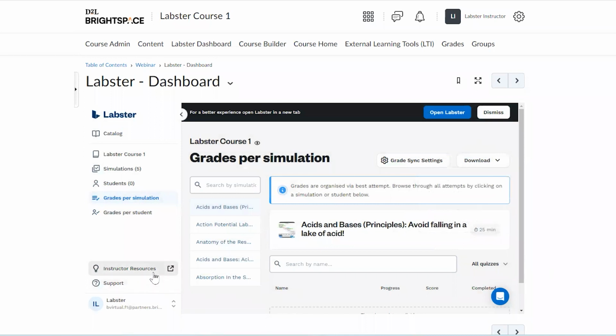On the bottom left-hand side, we have our Instructor Resources tab. Here you can find our many blog articles, webinar recordings, user guides, case studies, and more to help you get started and understand how to use the simulation. We also have our support and help center, where you can find answers to all your logistical questions, including minimum system requirements and how we integrate into your school's LMS, instructions for students, etc. We also have our Labster support on the bottom left chat box where students can access Labster help as well.